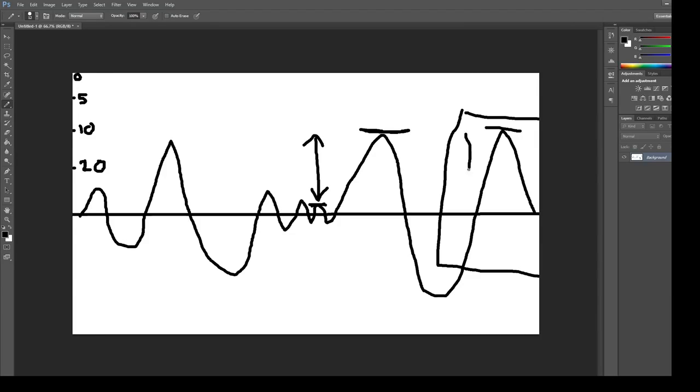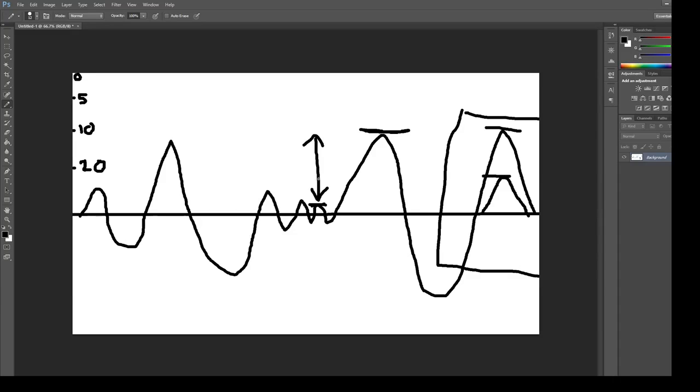loudest part of the sound and we would decrease its volume, right? And what that's going to do is take this wave and make it look something a little more like this instead of like this. That's what compressing does. So you're saying maybe, well, then why would you compress if it's going to make it quieter? The reason you do that is because now the dynamic range has changed.